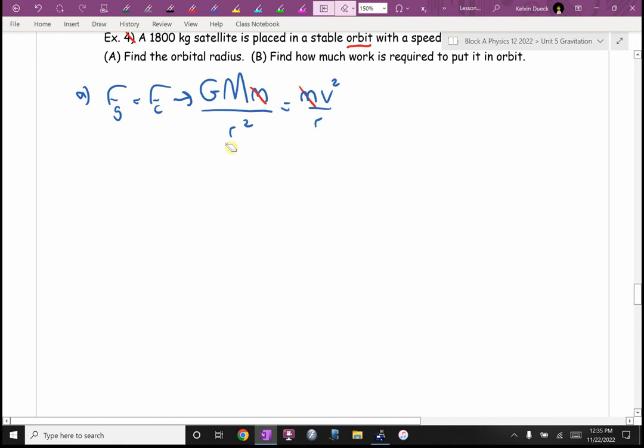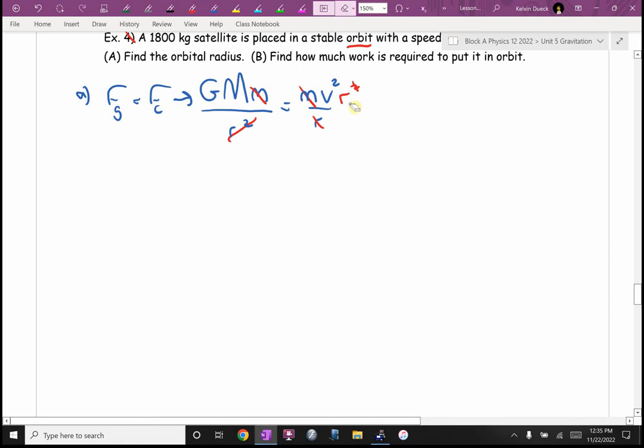Ooh, what do I have on the bottom here? Let's get them to the same side. How would I move this r over? Okay. Oh, wait. What are we trying to find? You know what? I think I would probably move this r squared to the top here. But then I would say to myself, is there an r squared on the top on the right? Is there an r on the bottom on the right? One of the r's is going to cancel. I'm just left with a single r behind.